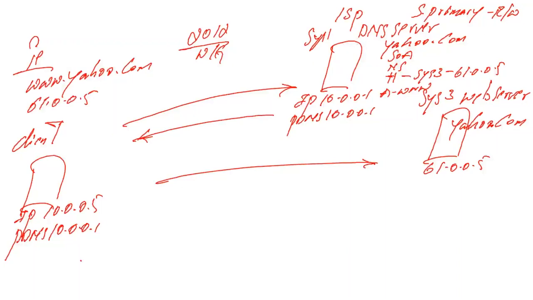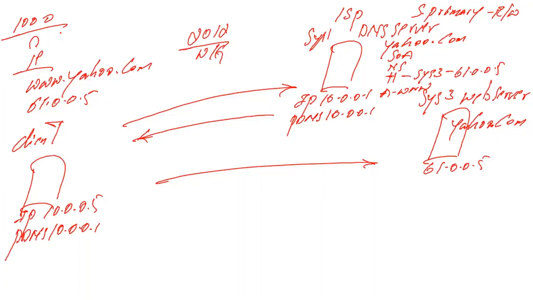Now at a time, many users want to access this yahoo.com website. If thousands of users are accessing the yahoo.com website, the request will go to this ISP DNS server, because the website is registered to this ISP DNS server, which is called the authoritative DNS server. Maybe some of the users are taking internet lines from other ISPs, maybe some from this ISP. But anyhow, the request has to come to this ISP, because on this ISP DNS server the website is registered, which is called authoritative. Other ISPs give answers to their clients by using cache, forwarders, or root servers, but anyhow, the request will come to this ISP where the website is registered.